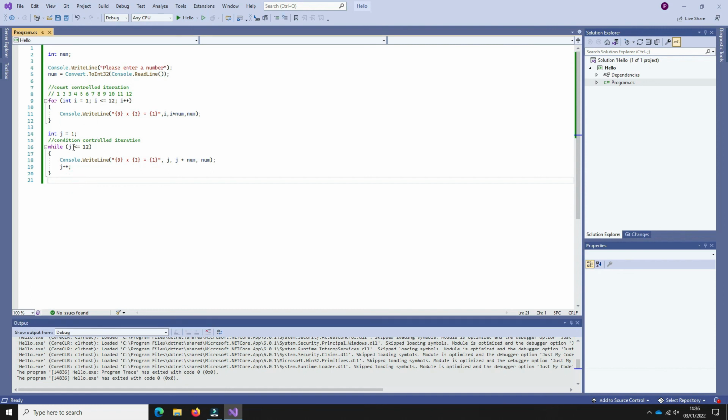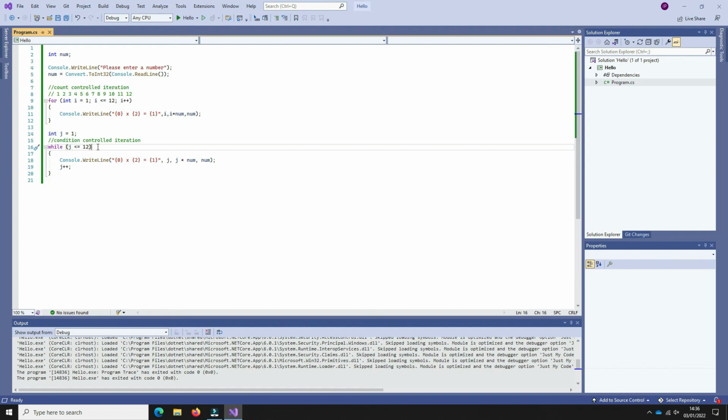The flexibility here is that, yes, this doesn't have to be just things like j less than 12. It can be while password is incorrect, and you can ask the person for a username and password and keep looping around until they get it right, and you don't know how many loops that's going to be. So condition controlled has its uses, but yes, you can do effectively count controlled ones as well using a while loop. So those are the 2 main ways of looping around.